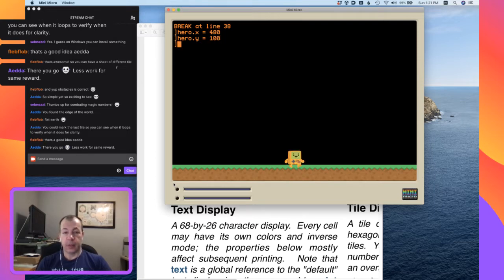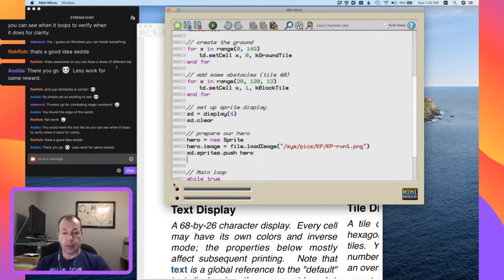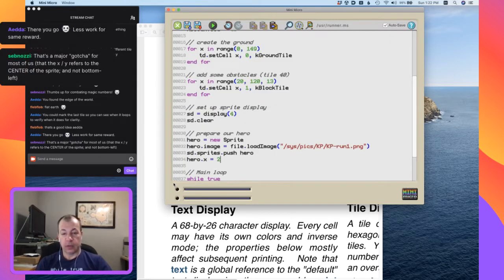And there's Kip. I'm just going to experimentally find a good Y position for our hero. In terms of X, we don't want him in the center because that won't give you as much time to react to an obstacle. So we'll put him at 280, 110. Hero.x equals 280. Hero.y equals 110.